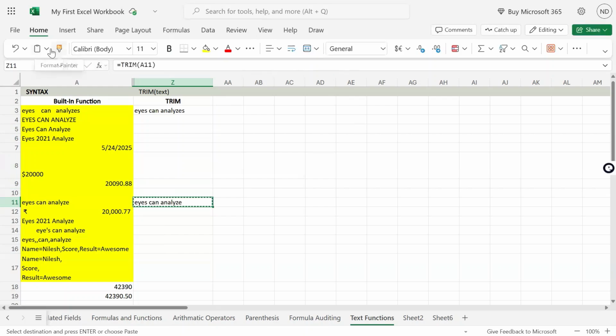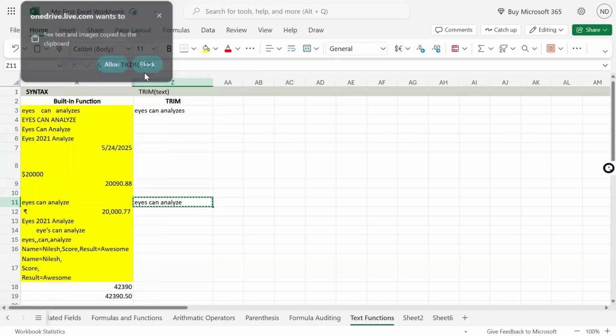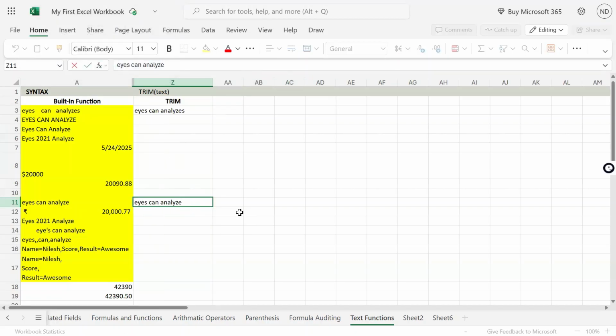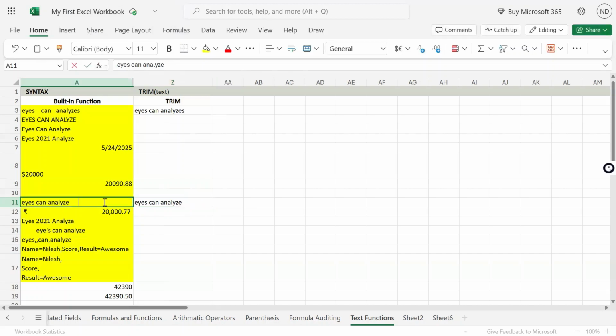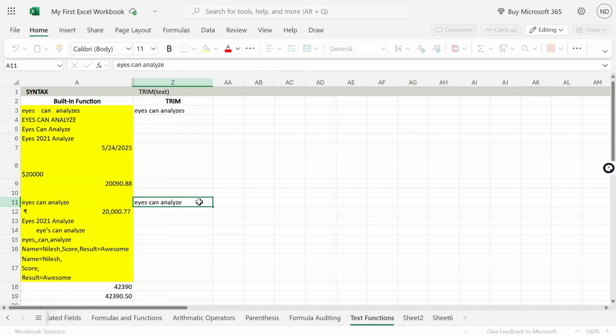Control C, and if you remember, paste special, values only. Now you will find there are no trailing spaces, whereas this particular cell had trailing spaces after I scan analyze. Where we use trim, we have removed the trailing space.